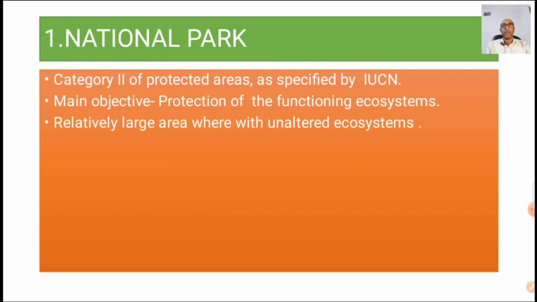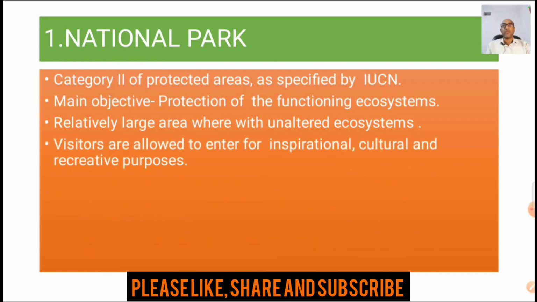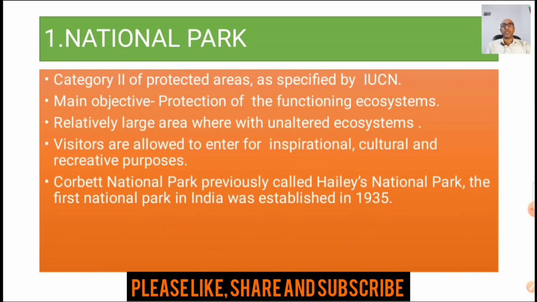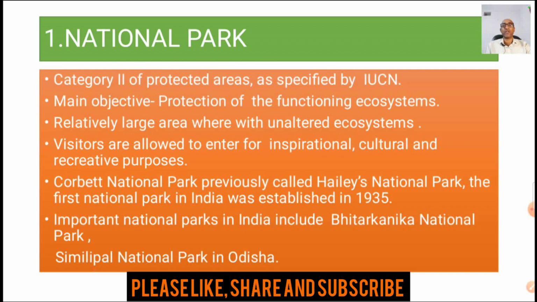Okay. One of the first national parks to be established in India was in 1935, which was previously known as Hailey National Park, and now it is called Corbett National Park. Okay. Now, some of the important national parks in India include Bhitarkanika National Park and Simlipal National Park in Odisha. Got it? So, I have already given examples of the national parks found in Odisha.